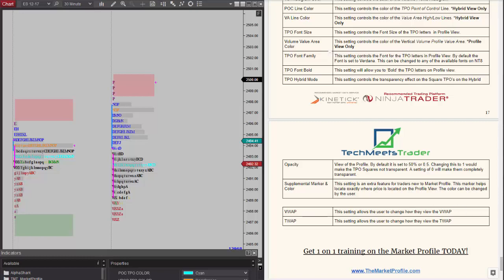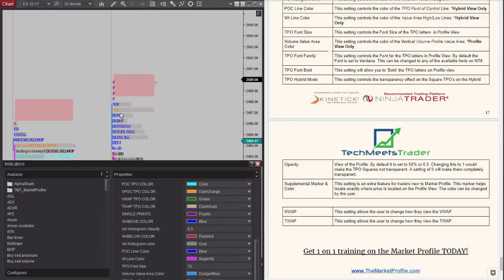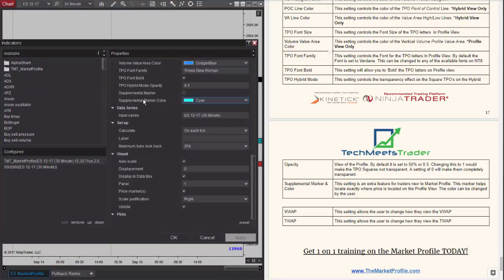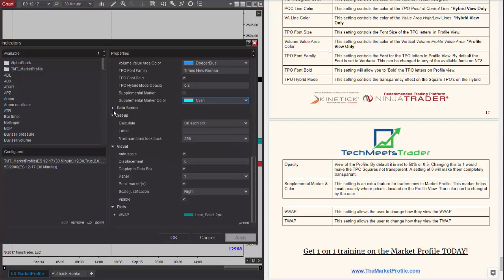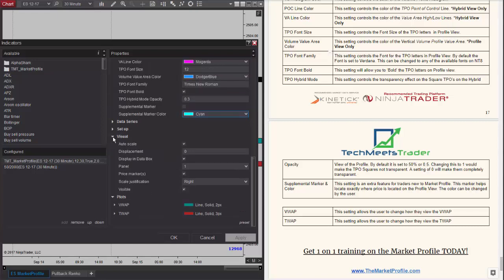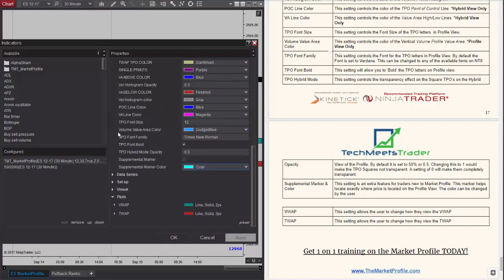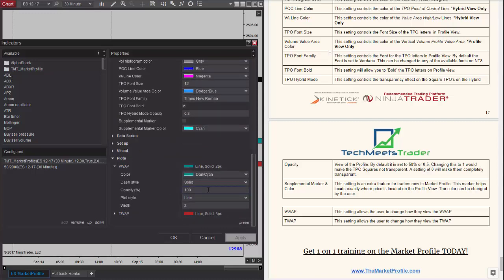And finally, on the VWAP and the TWAP. If we scroll down through all these, data series, setup, calculations, visuals, these we could all leave alone. And when we switch over to the plots, we can see VWAP and TWAP, and these can be changed to anything.